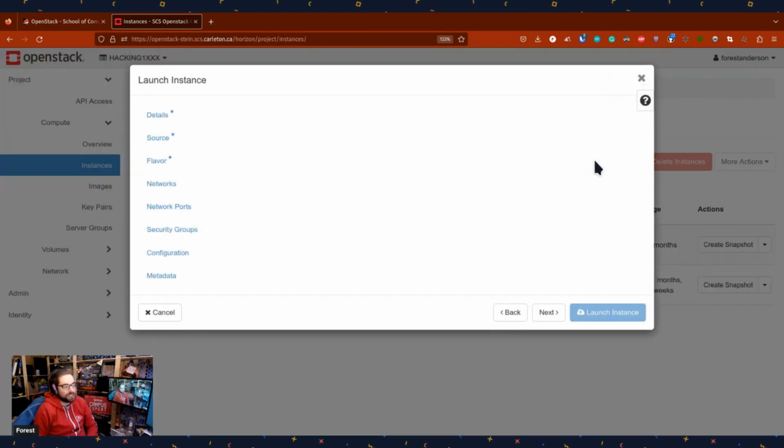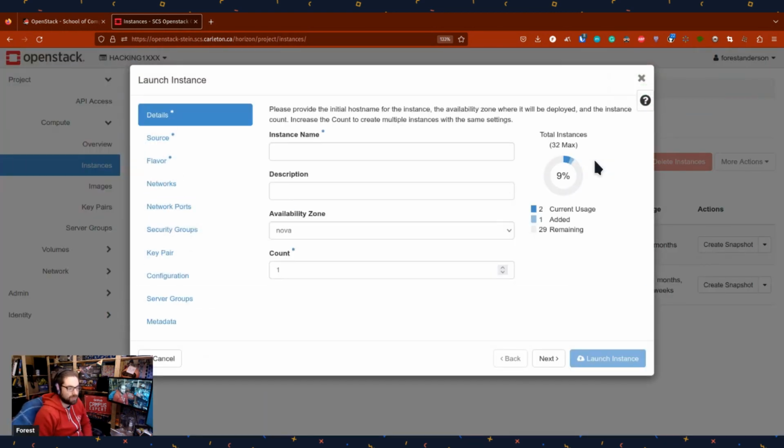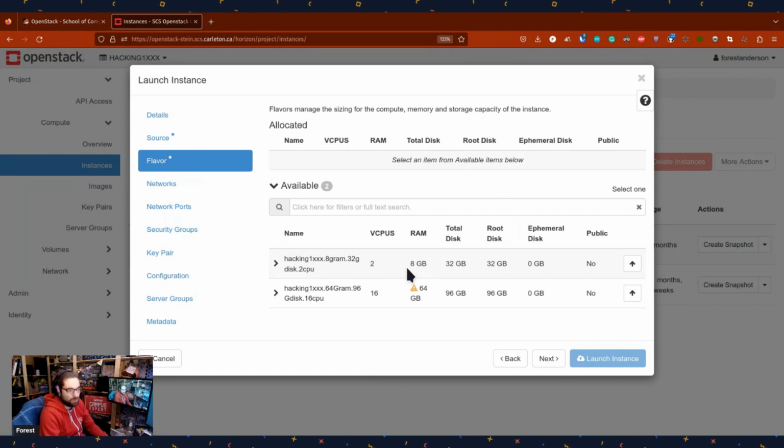So if I were to click launch instance here, again, let's think in terms of high-level abstractions. We're using a user interface to create something like a virtual machine. I'd put whatever inside of here. I'd say I want a certain amount of them. Okay, I got a lot of virtual machines. Awesome. And when I go to flavor, I can say, oh, I want to use 2 virtual CPUs, 8 gigabytes of RAM, and it's going to have this much disk space.